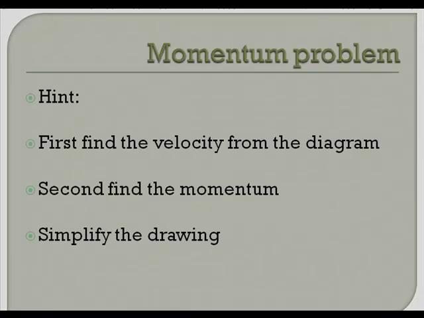Now here's what you need to do. You need, first of all, to find the velocity from that diagram. Velocity, as you know, is distance over time, so you take the distance between the little flashes. The time is given. Once you know the velocity, you will find the momentum of each one of those pucks after the collision, and then you will simplify the drawing by turning them into just vectors and make it into a very simple drawing. So let's look at the picture again, and you do those steps.